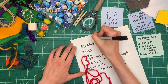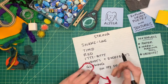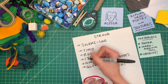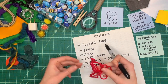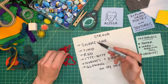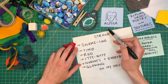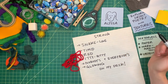So here is my poem. I'm going to call it String. It's a short one. Again, it was an acrostic poem because each line started with a letter corresponding to the name of the object that I am writing about. You can also write acrostic poems following your name. So my name is Alyssa. If I wanted to write an acrostic poem about myself, I would add a different adjective that would follow each letter of my name. But here we're writing about the string.